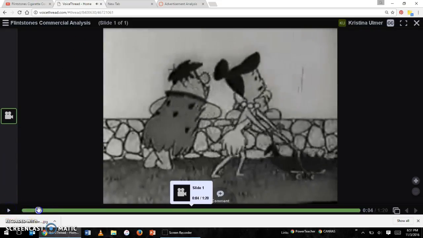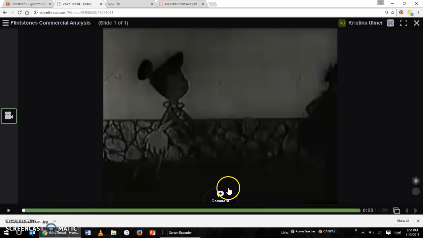Now what's going to happen is it will play the commercial and I have this comment button right here. It's similar on the app. I'll show you what it looks like on the app in a second, but if you want to do this on the computer, you can. I'm going to click the comment button. You're going to see a microphone. Once I hit this microphone, it's going to start recording my voice. Anything I say, it will record. So you have to be careful with this and really plan out what you're going to say before you record, because if you stumble, it will record that as well.